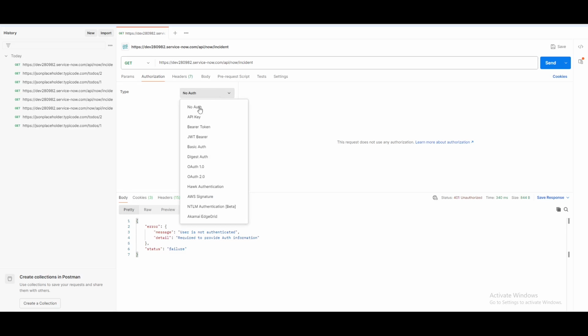Here, you can go here and then select call. Depending on what type of user they are providing, you set it and then click the send button to get the data, or else I'll show you how we can do that.